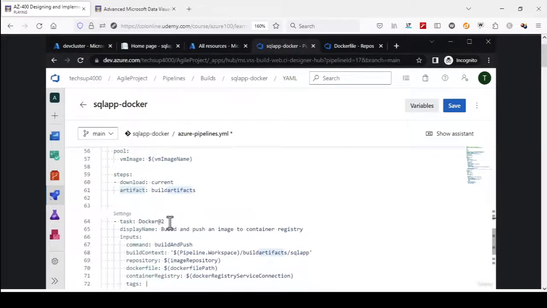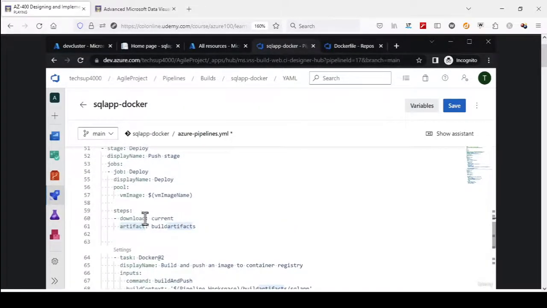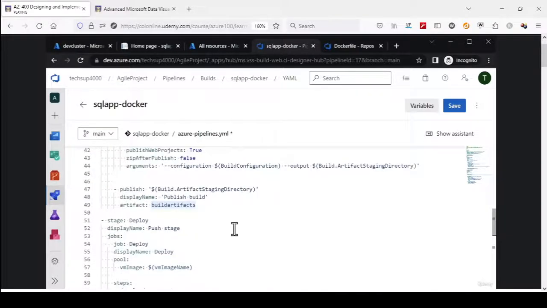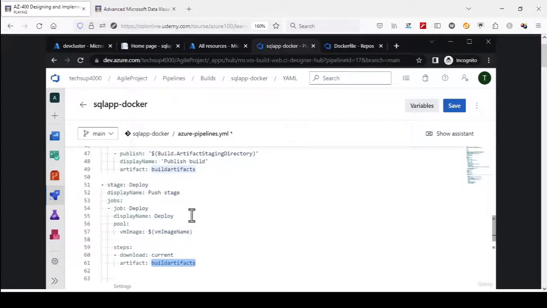Now, in the deployment stage, which is my Docker build, I first need to have the very important step of downloading that build artifact into the stage so that it can be used. When I was actually trying to develop this YAML file, this was the problem I had when I was not downloading the build artifact. So again, this took research on trying to understand how do I build this end to end. And please note that the steps in this particular stage are not running within the container. It's only running within the VM itself.